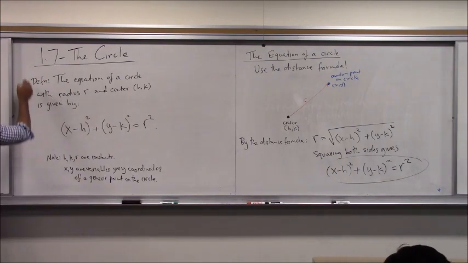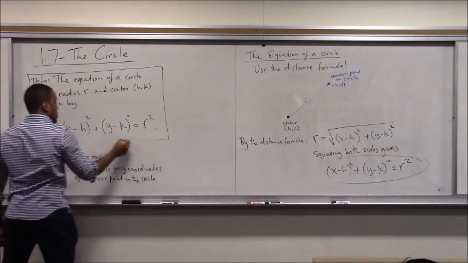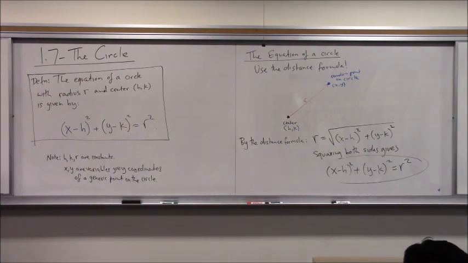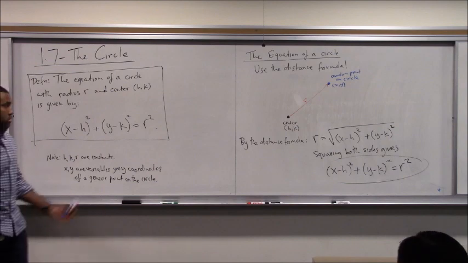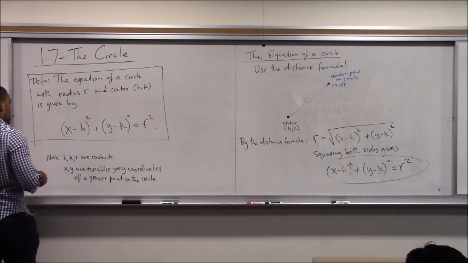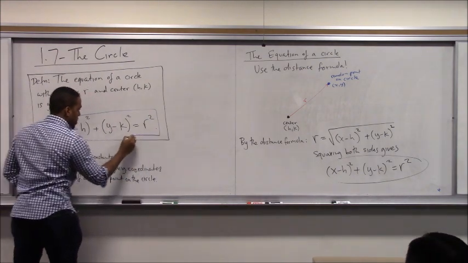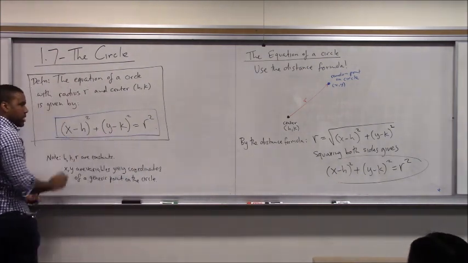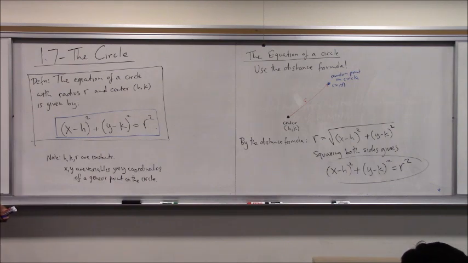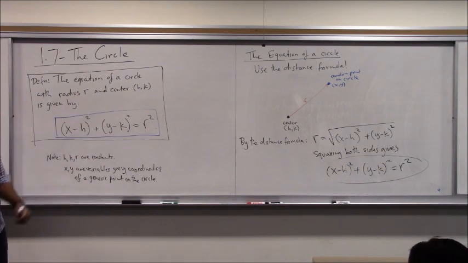So that is the equation of the circle. It has center (h, k) and radius r. This is going to be its formula. If you probably had this memorized already, great, but if you haven't, you need to memorize it now. That's what the equation of the circle looks like. And you need to know what h, k, and r are. The center is (h, k), and r is the radius.